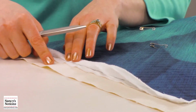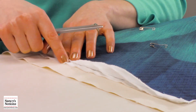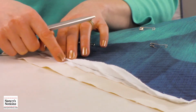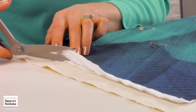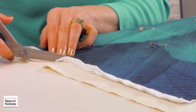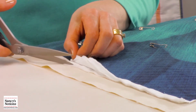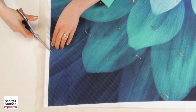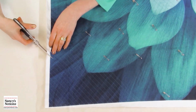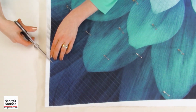I do not want to cut into the canvas or that very first layer of fabric. I want to leave those intact completely. So I'm just going to cut about 1 inch in on the top 3 layers of the fabric, and I'm going to cut just a few channels and try to keep your cut kind of centered between the stitching line. Okay, we have a few cut here. Now let's take a look at the tool.